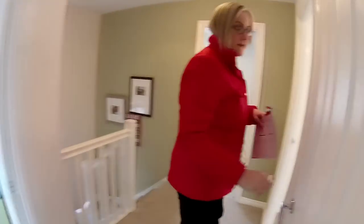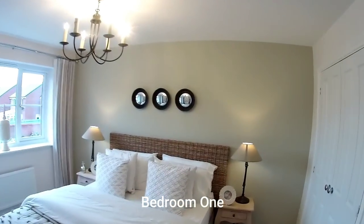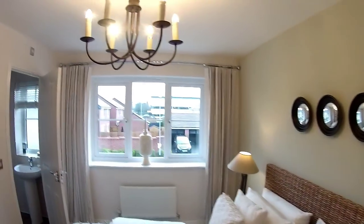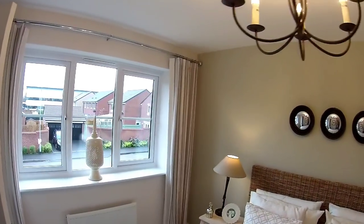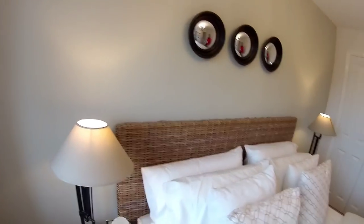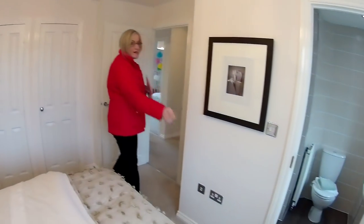There's a good-sized landing in this house. There's a cupboard on the landing — could be your airing cupboard. And then you've got bedroom one. It has a double wardrobe — actually a triple door wardrobe. Dimensions are 4 metres 38 by 3 metres 17. Another good window. I'd say that's a king-sized bed, but you've got plenty of room for a super king. Plenty of room either side of the bed and you could put your TV on there, with sockets and additional furniture.